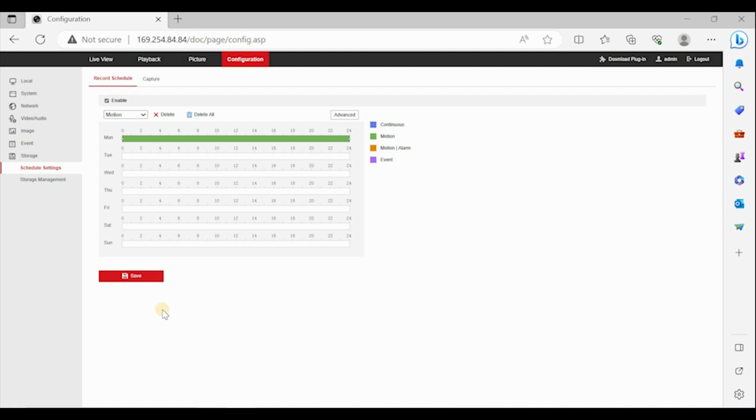So right now my camera is scheduled to record on motion for the entire day on Monday. I can change that if I only want to record during certain hours, just clicking here and dragging this how I want it to be, moving it back and forth this way, whatever it is that I want it to be. But let's leave it at full day since that is the most common request. All right, so we've got Monday set up.